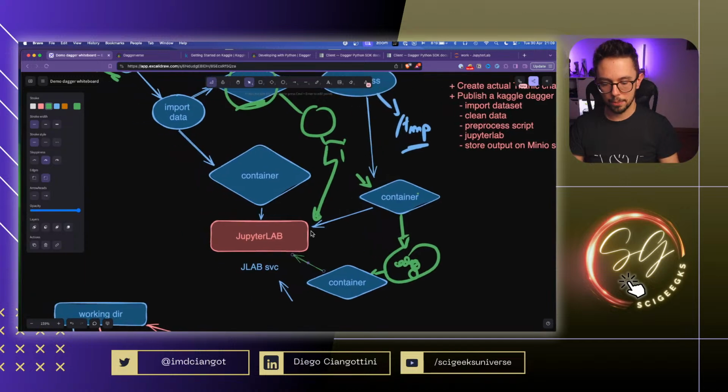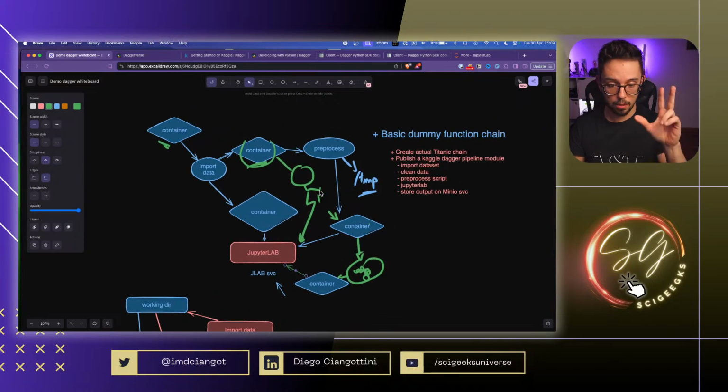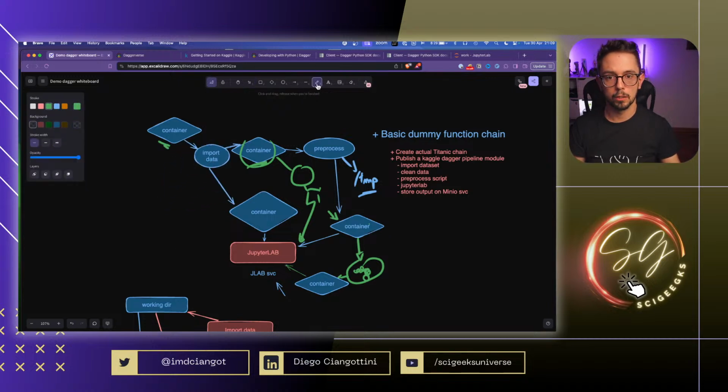So you see that the important thing for today is to be able to publish at least 3 components. The first one is importing data. We have a dummy target for that already. We have a function called import data. We have to fill it up, allowing for downloading. In this case, we are going to download from a Kaggle competition.